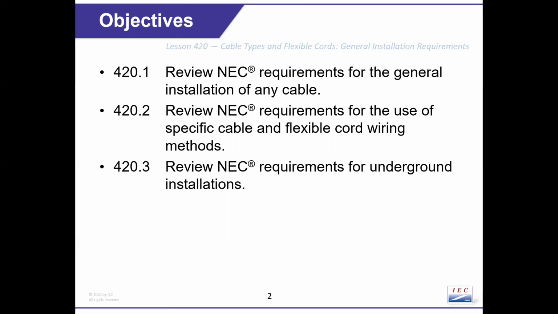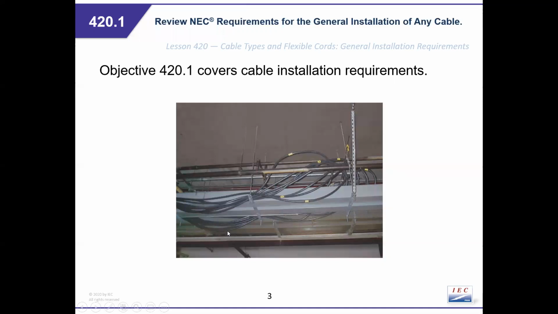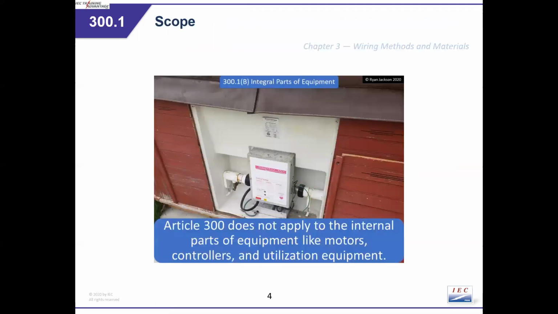As we move through this, you're going to see where I started dropping it down. We're going to tackle the first objective, 420.1. We're going to cover cable installation requirements. Now, one thing I'm starting to figure out in the way these slides are set up is that it gives you the highlights to jog your memory, but things that may pop up during the code test.